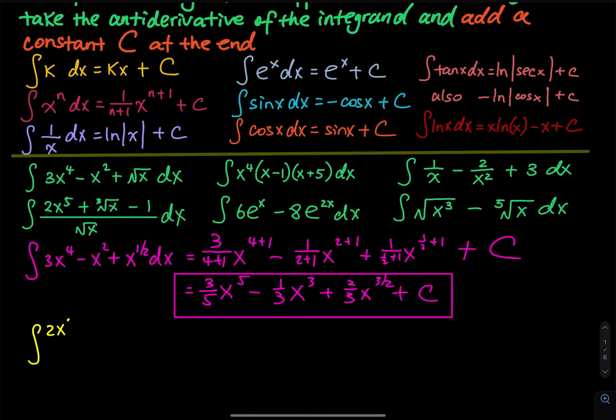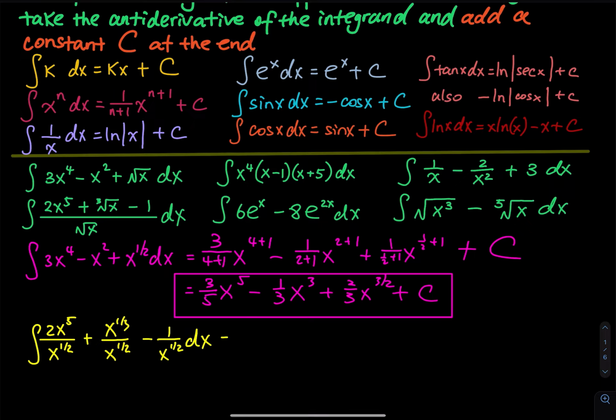So you are taking each term on top divided by the square root of x, which is x to the 1/2. So plus x to the 1/3 divided by x to the 1/2, and then minus 1 divided by x to the 1/2 dx. And then this one you have to work with the exponent on top, subtract the exponent on the bottom. So what is that equal to?